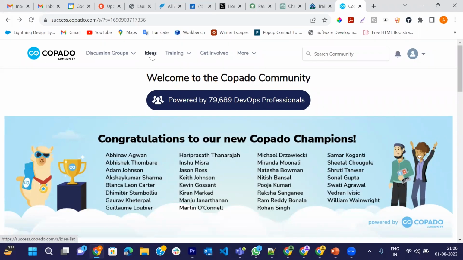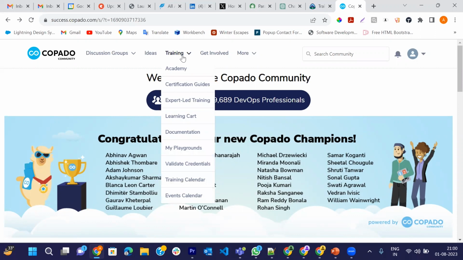Here we have ideas, where you can check what ideas are coming. If you click on training, there are options for academy, certification guidance, expert-led training, learning cards and documentation, my playground, and validate credential. Validate credential means if you have any certification, you can validate your credential here. Then there is the event calendar, where we can see what events are coming.